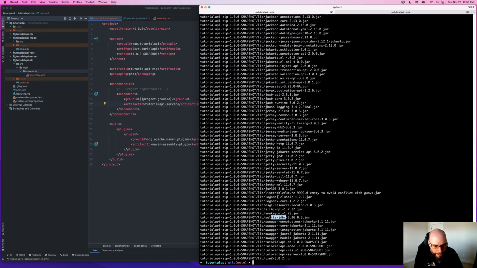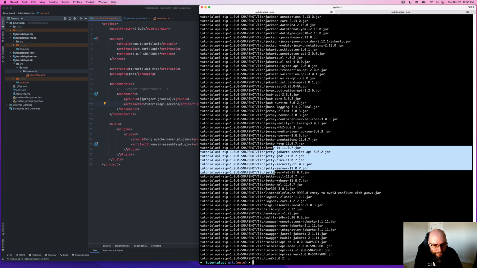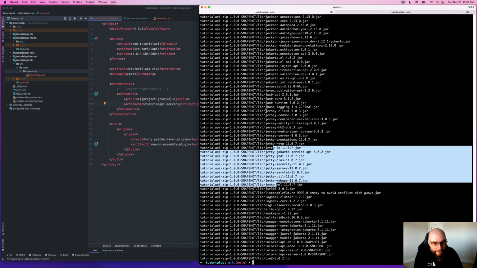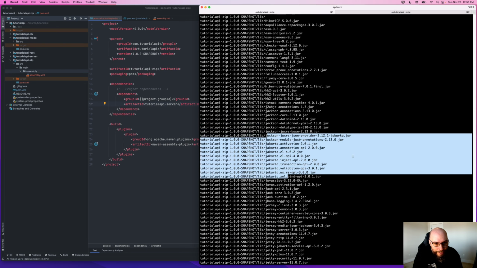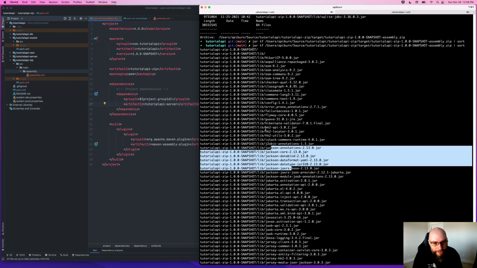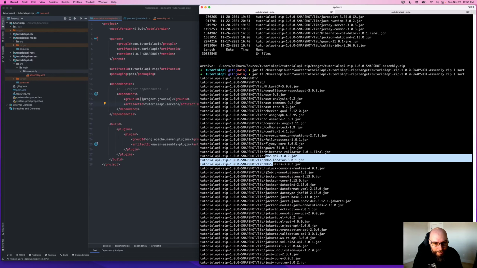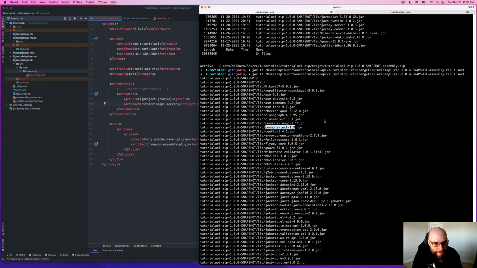Swagger we're using for OpenAPI. SQLite database driver, logback for logging, Jetty as our app server, Jersey for our app server, basically infrastructure, Jakarta things for JAX-RS, Jackson for JSON, HK2 for dependency injection, Commons Text for HTML processing.